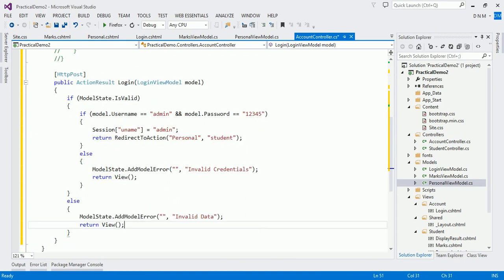Okay, so let us check this part first. Let me run this.